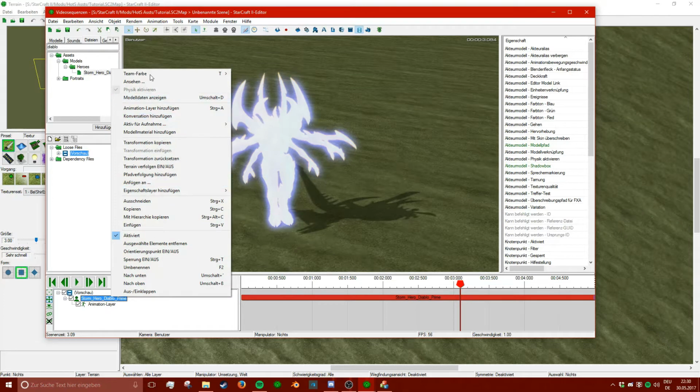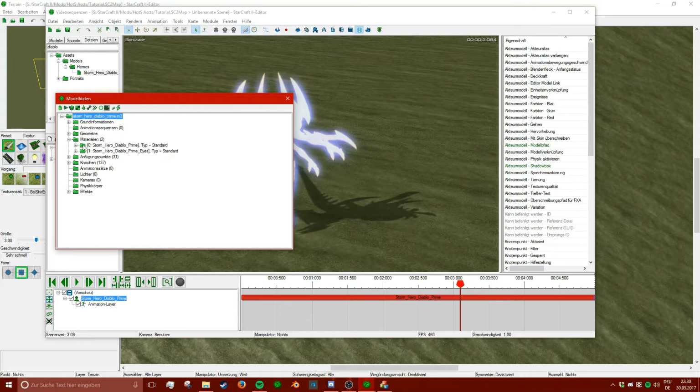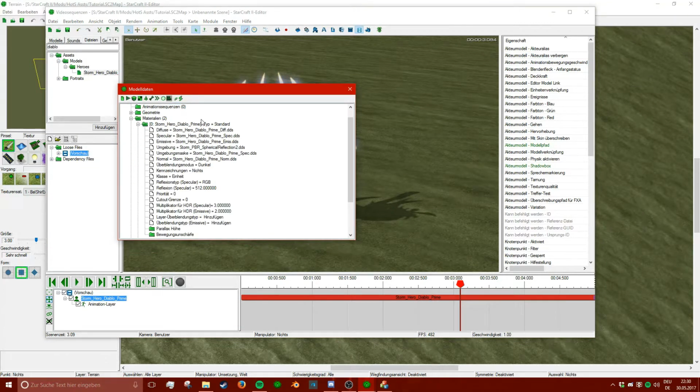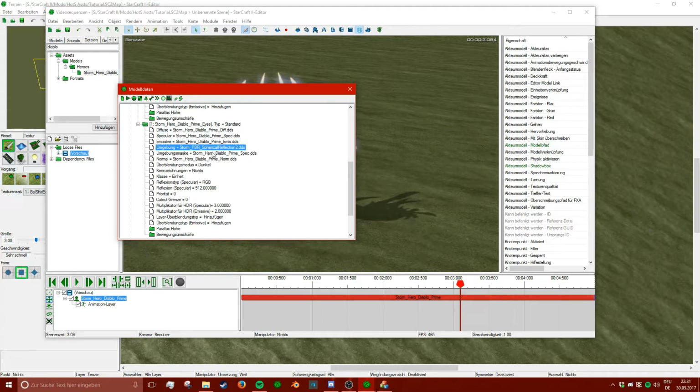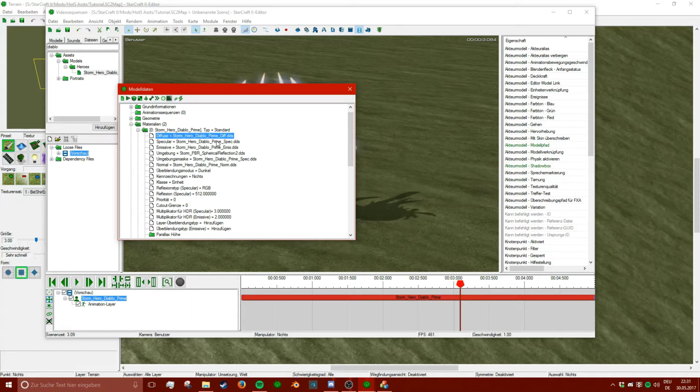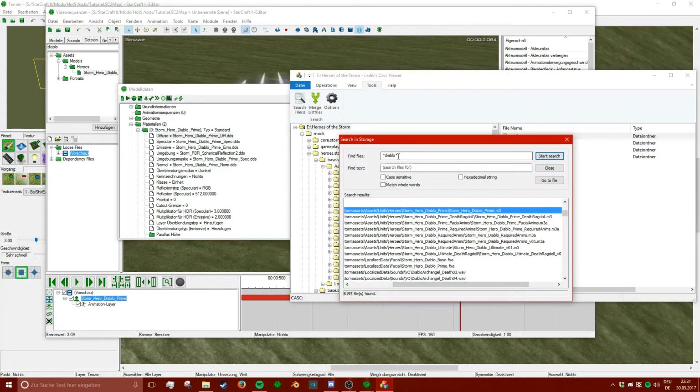So, right click on that entry, and this one says view model data in English. Click that, and yeah, go to the materials folder, and there you can see all the textures that this hero model needs. You're gonna have to look into every one of these folders. In this case, I'm lucky, and these are all the same, so I only have to import one set.